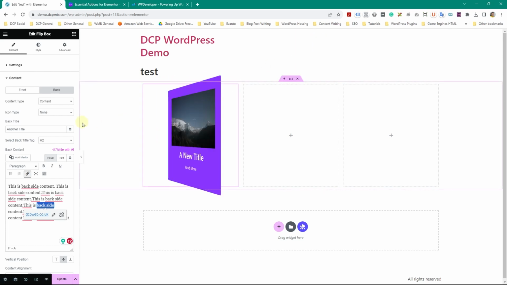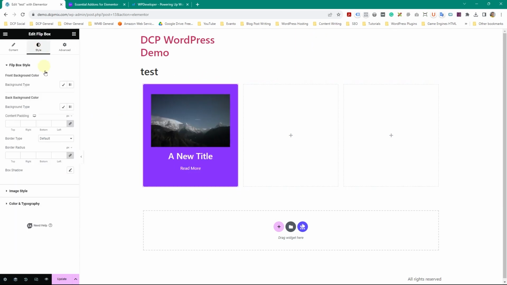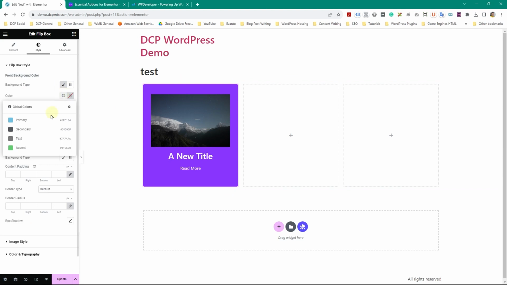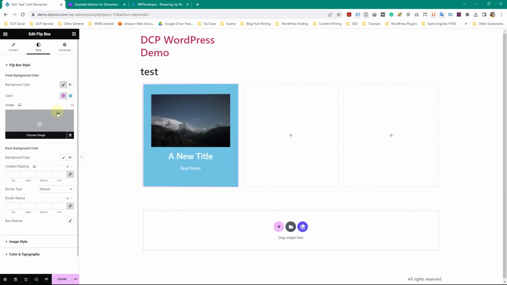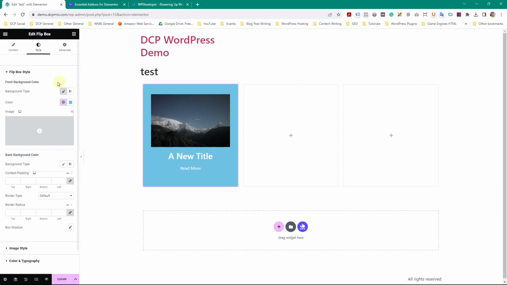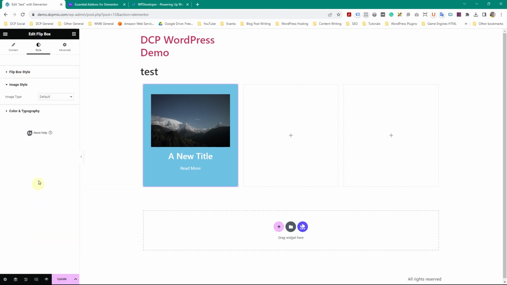You can change the images, you can change the color scheme, you can go into styles, you can start playing around with the colors, the foreground and the background color. You can change a lot of the stuff in here, as in what you want to change it to. You can change it to blue, for example. These are default colors. I won't go through absolutely everything because I really need to go through this a bit more thoroughly if I want to explain it all. But that's the front, the background type, the image style.